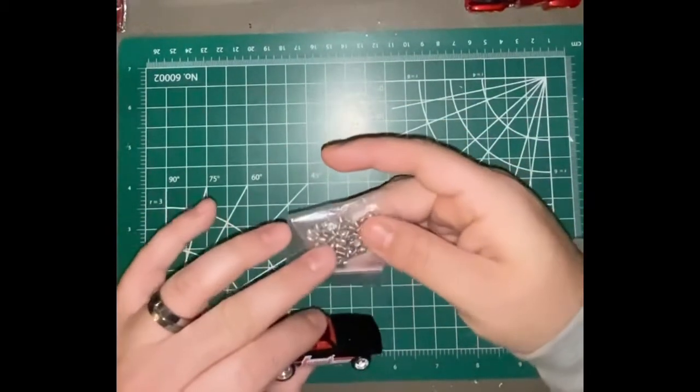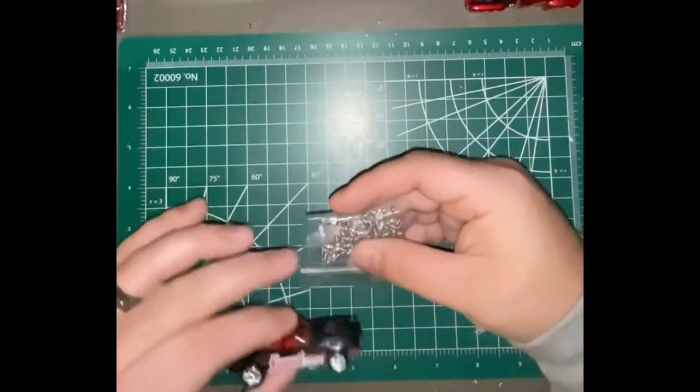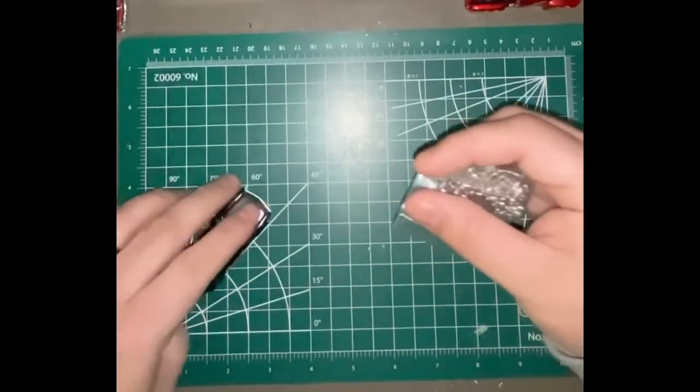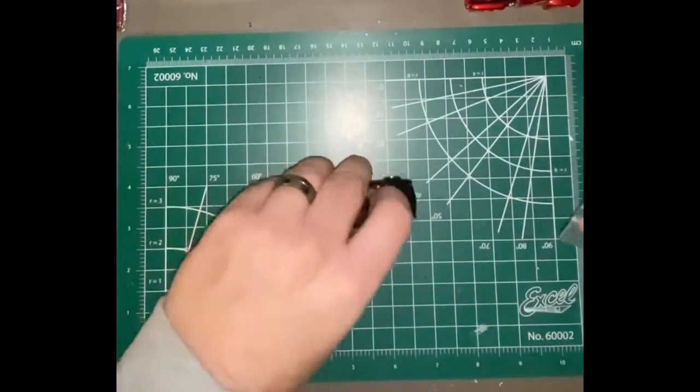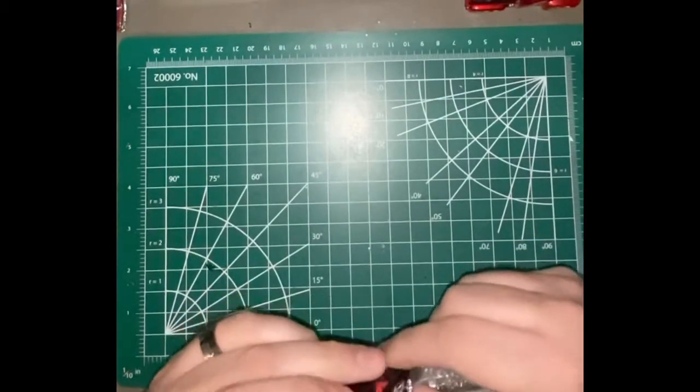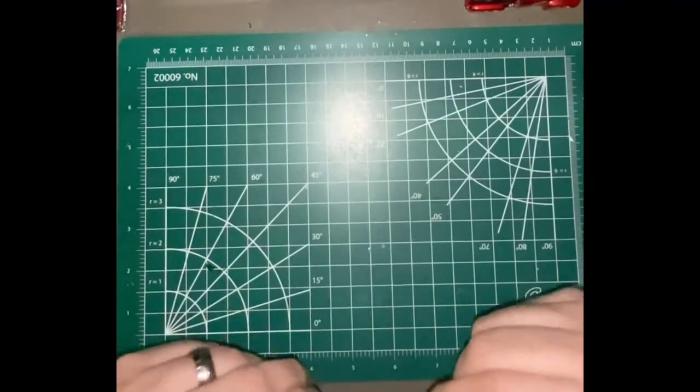2-56 by 1/8 button head screws. That's what I'll put that together with again. Fully functional wheels, but obviously it's not together yet.